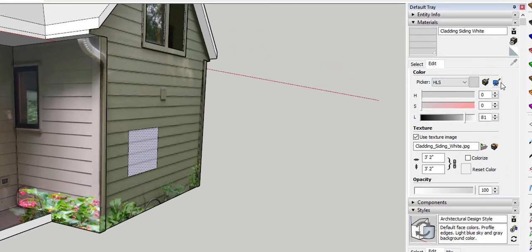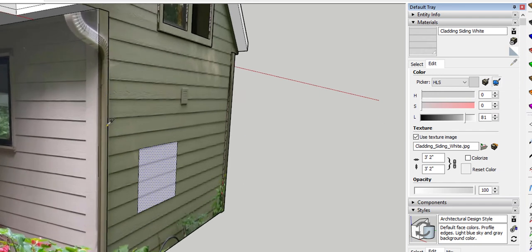So I'm going to use the eyedropper. Now these two eyedroppers, one is the average color of the material. So that's not what I want for this particular case, because the average color of this whole thing includes the dark here and the shadow over here and then the light over here and the green down here as well and the red. And no. I'm going to use this one, whatever color on the screen. So the actual pixel I end up picking will be what I'm going to use.